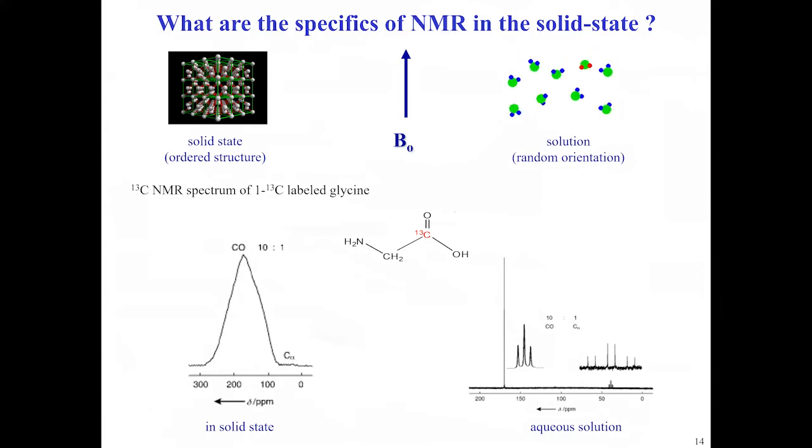So traditionally, when you had, this is a glycine, this is one of the simplest amino acids. You see carboxyl, right? CH2 and NH2 group. You dissolve it in solution, and this is carbon labeled. We'll come to that. So basically, it gives you a very sharp signal. But when you did that in the solid state, and you see the chemical shift range, will of course come to 200 ppm, you see that signal here covers more or less the complete range. So 30, 40 years ago, this would be considered, what shall we do with this? This is useless.